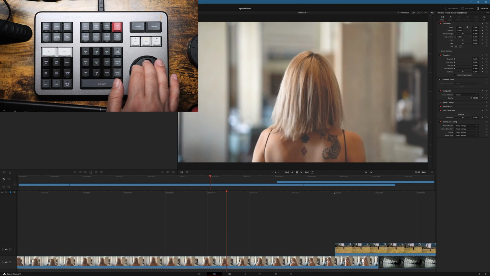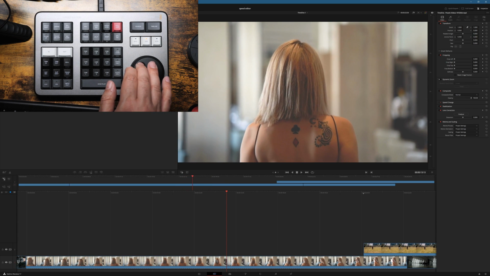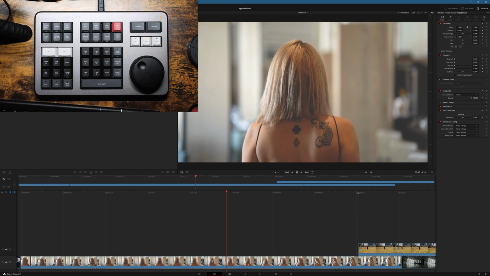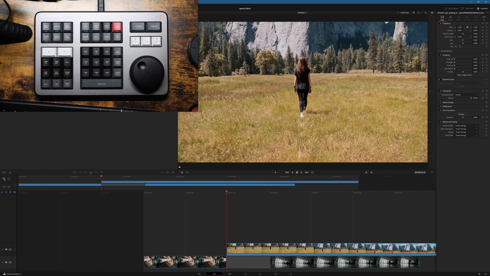Now, let's say we didn't like this clip in particular. We changed our mind. We didn't want to use this any longer. We have the option here for ripple delete, and ripple delete does exactly as it says. What it will do is delete that clip and then ripple the timeline back. The way that the cut page works is that it doesn't leave any gaps. So by doing this, it will push everything back and then it will be one continuous timeline. So let me go ahead and click on that, and you'll notice that's exactly what happened.